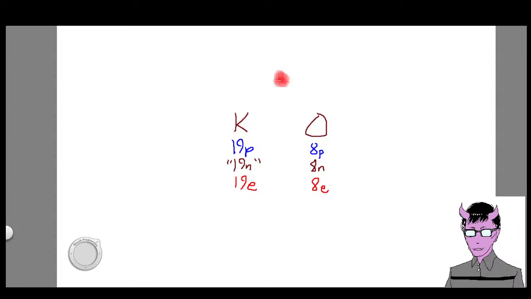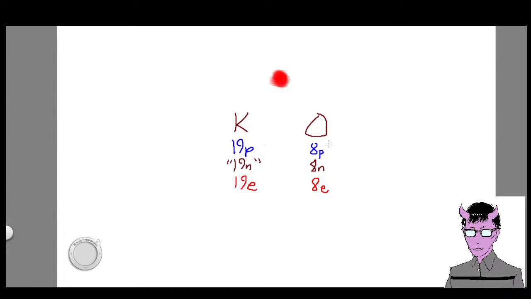And of course, we're going to have the electron cloud right here, a singular electron cloud, and the question is going to be the same as before. If this electron cloud is magically drifting between those two, to which atom will it be more strongly attracted? Would it be the oxygen, which has 8 protons, or the potassium, which has 19 protons? And remember the setup for this particular situation. I said sounds simple enough, right? So this is probably some sort of trap question.